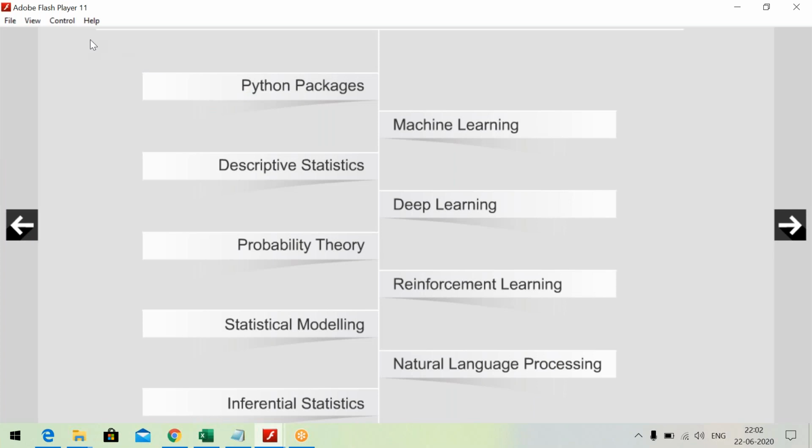Probably you have to take three courses, one on Python, another one on statistics, and another one on these topics. Machine learning is needed when you have to deal with 10 or 12 or 14 variables. Deep learning, when you have to deal with 200 variables, 400 variables, 800 variables. And you need the knowledge of computer vision if you want to automate.